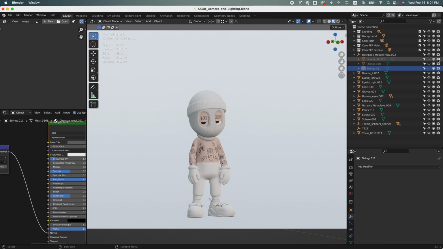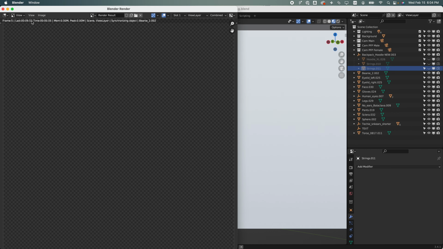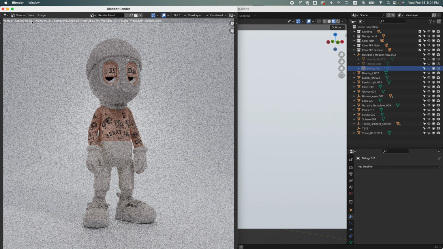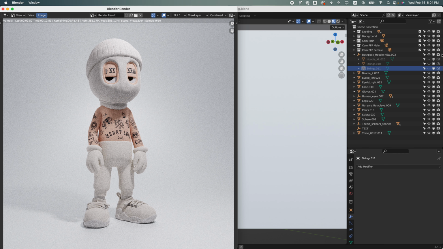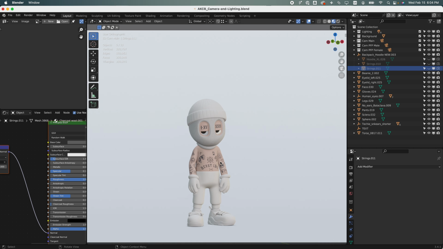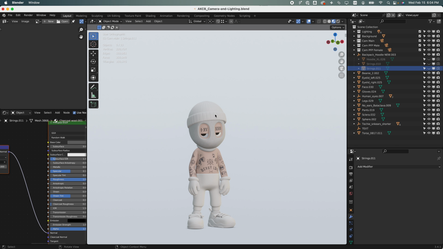If we want to remove it from the render, we want to go to this little camera on the far right of the object. And if we click that for all the hoodie and the strings, now if we render it, now it's showing up that it's gone. So keep in mind, when you turn on or off the eye, you're kind of hiding it momentarily in the viewport, but if you want to remove it completely in the render, you want to click on that camera on the far right of the object. Cool.